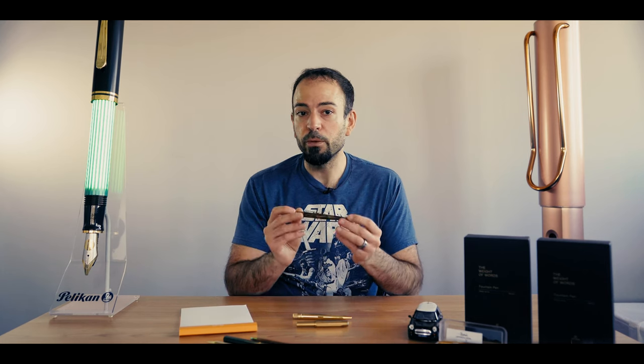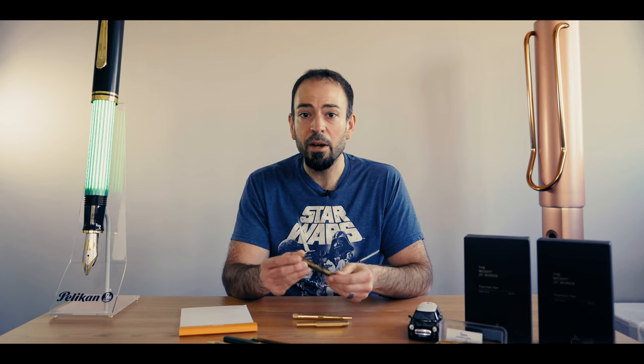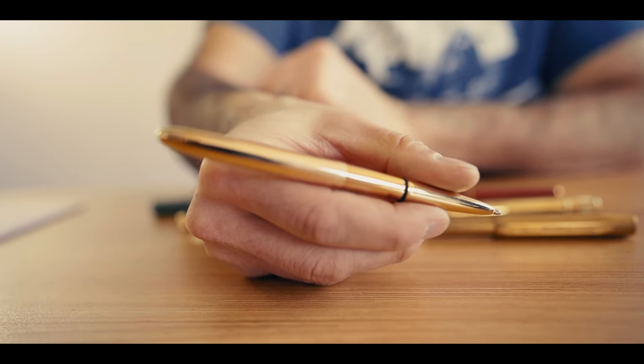Before we get all mad scientist on these pens, I want to show you a few ways you can remove tarnish from brass. It is natural for brass to patina over time as it reacts to the oxygen in the air and the oils from your skin. Even a brand new pen, like this Fisher Space Bullet pen in raw brass, can exhibit a slight darkening, also called toning, right out of the box. I'm going to show you a couple of methods using materials you can find at home, as well as a product made for this specific purpose. Try this at your own risk — use gloves, protective eyewear, and work in a well-ventilated area. Goldspot does not take any responsibility if you harm yourself or your pens.